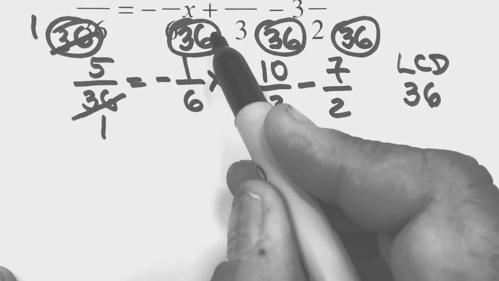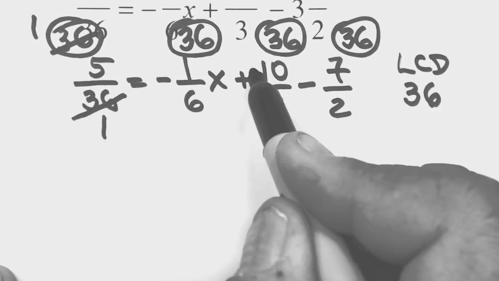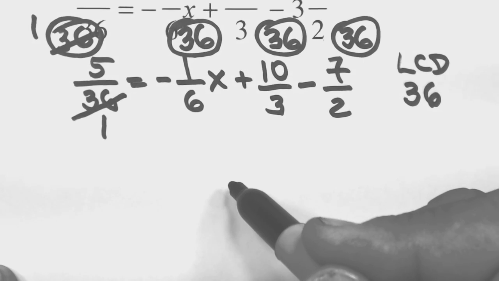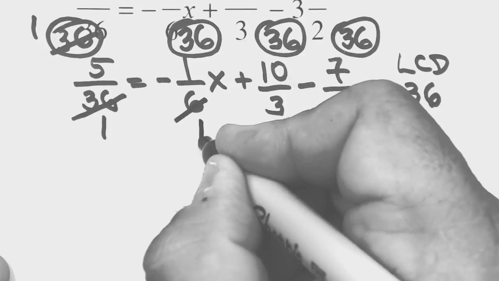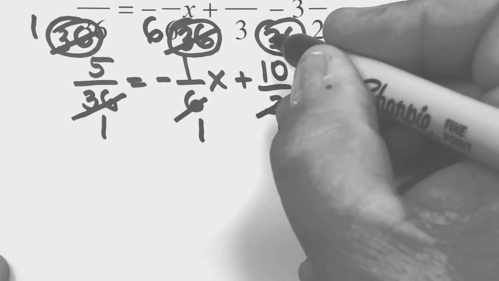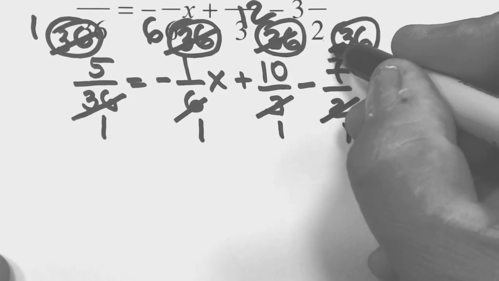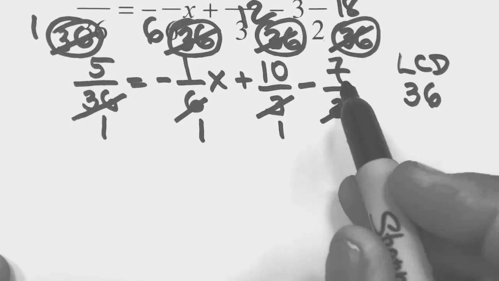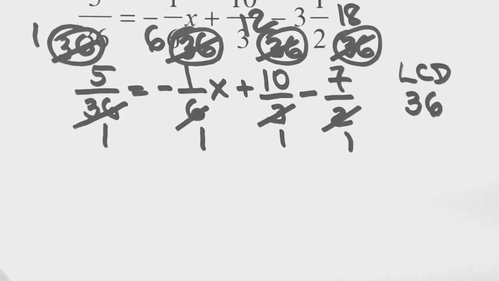Remember, officially we're multiplying the numerators by these guys. I've just written it up a little higher here so we can make sure that we hit each term on both sides once and only once. Okay, next guy, first fraction on the right. 6 goes into 6 once, it goes into 36 6 times. 3 goes into 3 once, it goes into 36 12 times. 2 goes into 2 once, it goes into 36 18 times. So I've indicated up above here how much is left of each one of these guys. And that's important because we're going to go back and get all the leftovers here as our next operation.